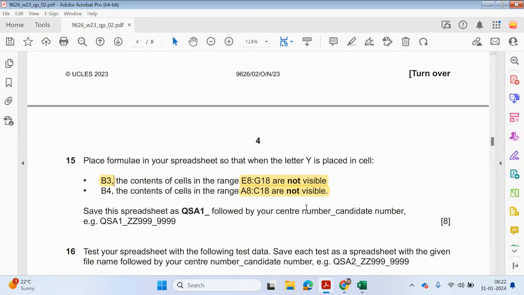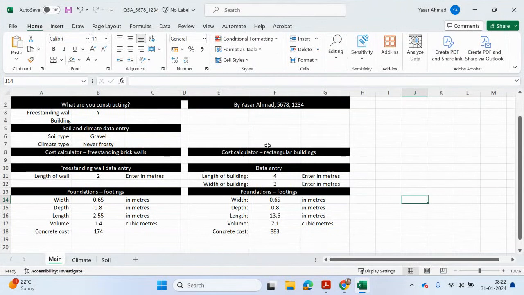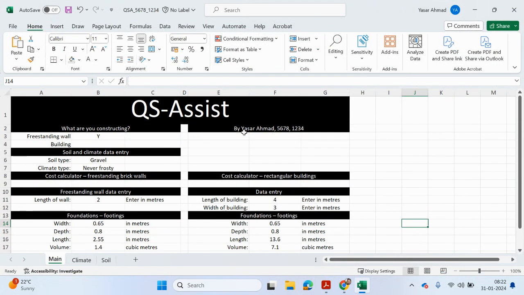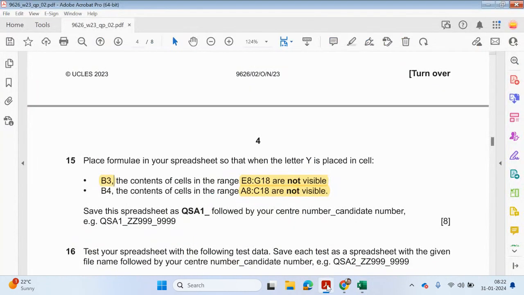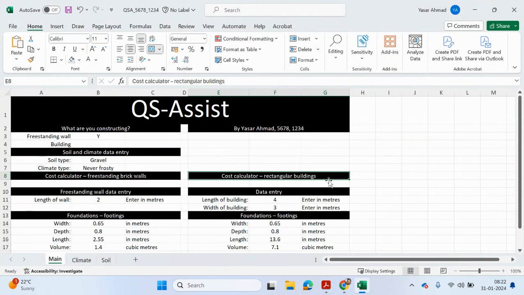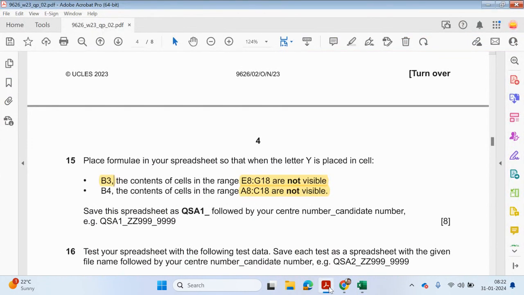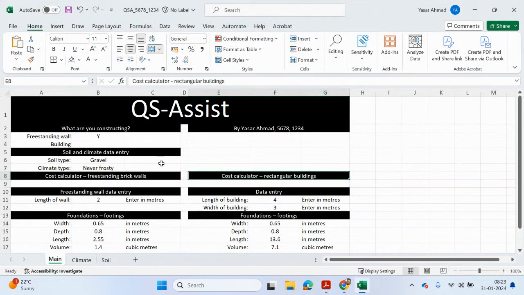So E8 to G18, where's E8? E8 to G18 is basically all of this. The contents of cells in the range are not visible. So what we're going to do is, if this is Y, then this should not be visible.